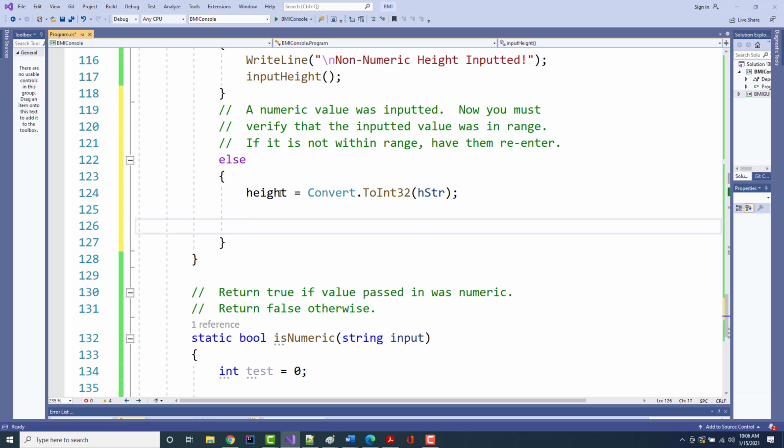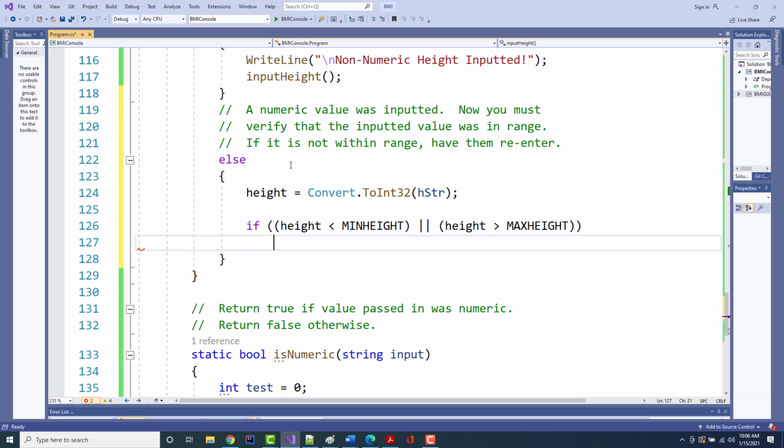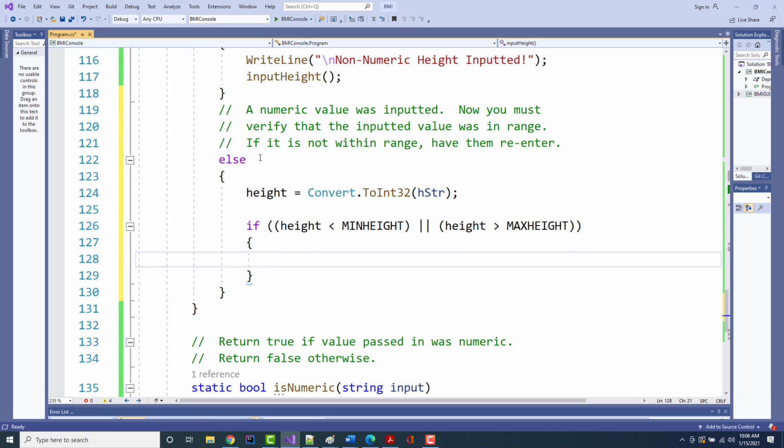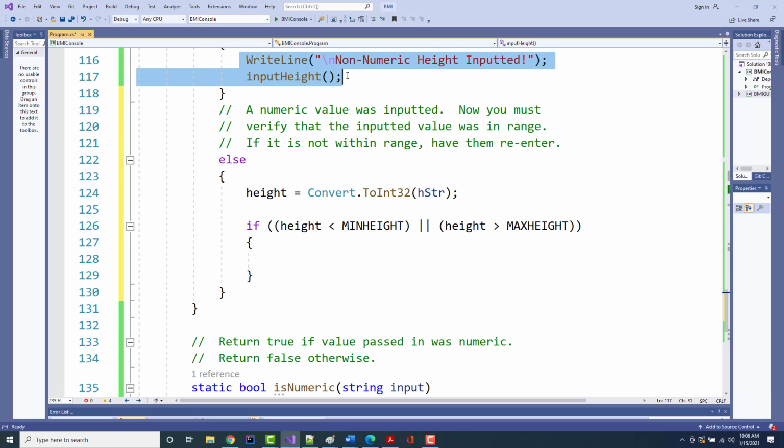But now I can come in here and say this. If the height is less than the minimum height, or the height is greater than the maximum height, all right, if either one of those are true, we know that it's not within range. Now, look on the screen, please.